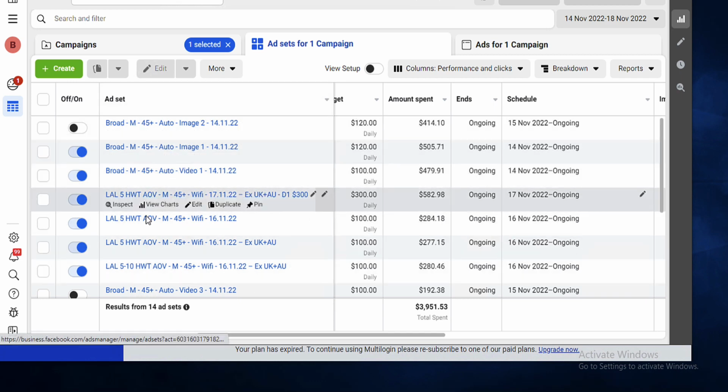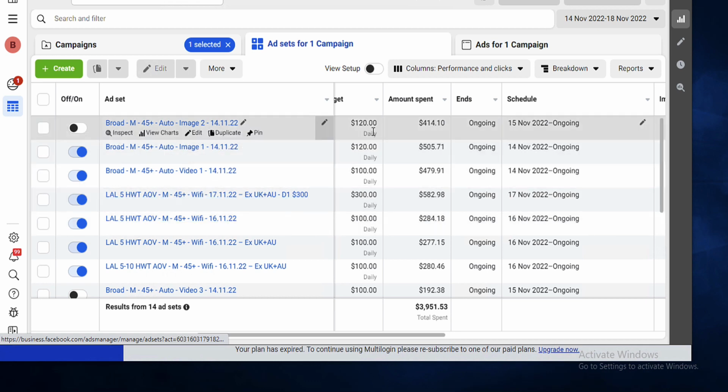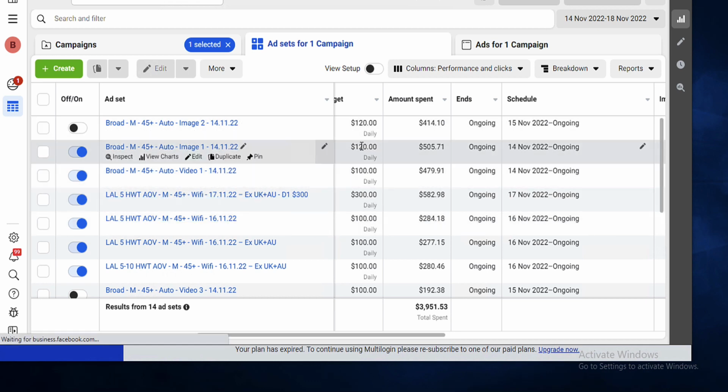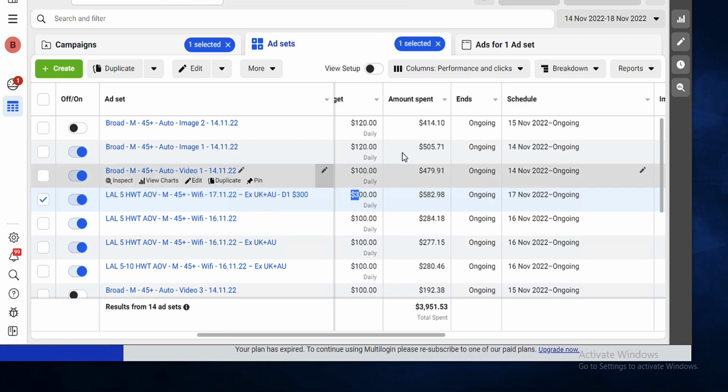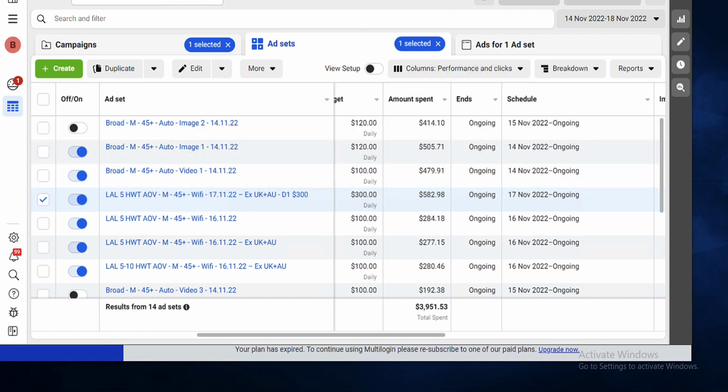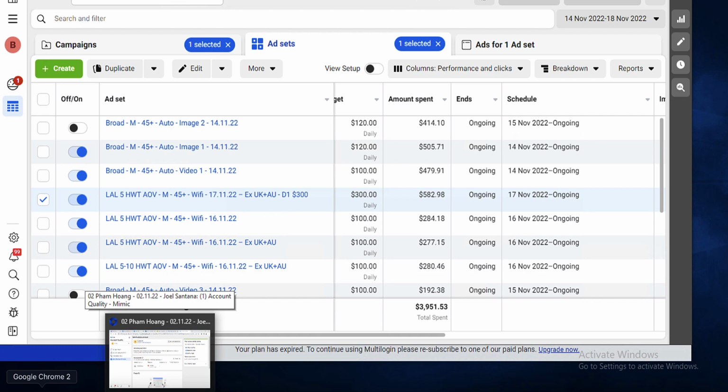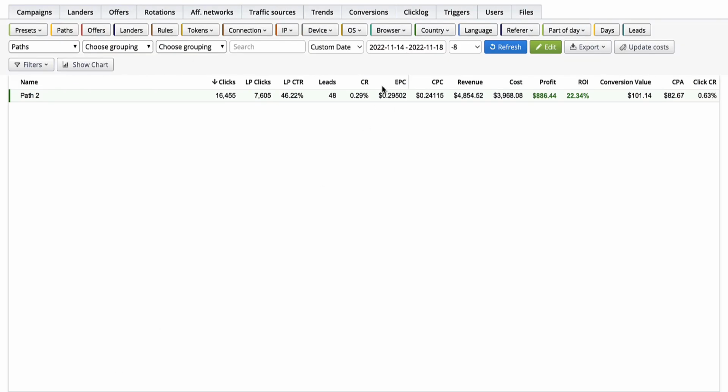You can see, we've got the AOV ad sets, the initial broad ones, which were at 100, some of which were bumped to 120, then the ones at 300. I'm not going to go through everything like that, but yeah, hopefully this has been of value. It's definitely looking better. Thoughts on that? Going to see how it goes over the weekend. I would like to scale going over the weekend. We'll see. I've got a few things to do over the weekend, so I'm not really going to be around that much. When I scale, I like to be around for obvious reasons.